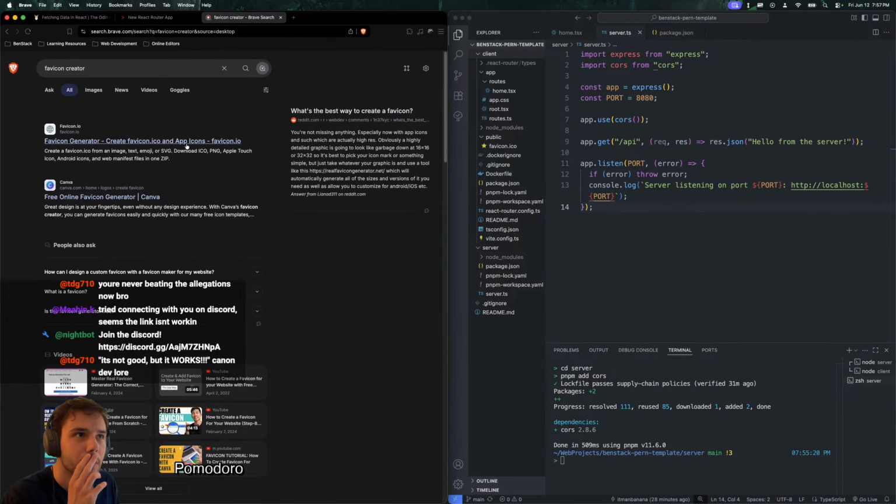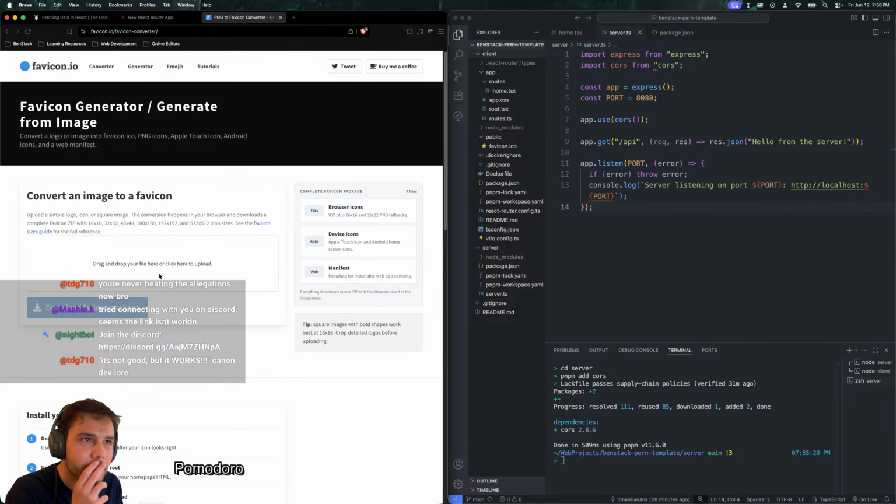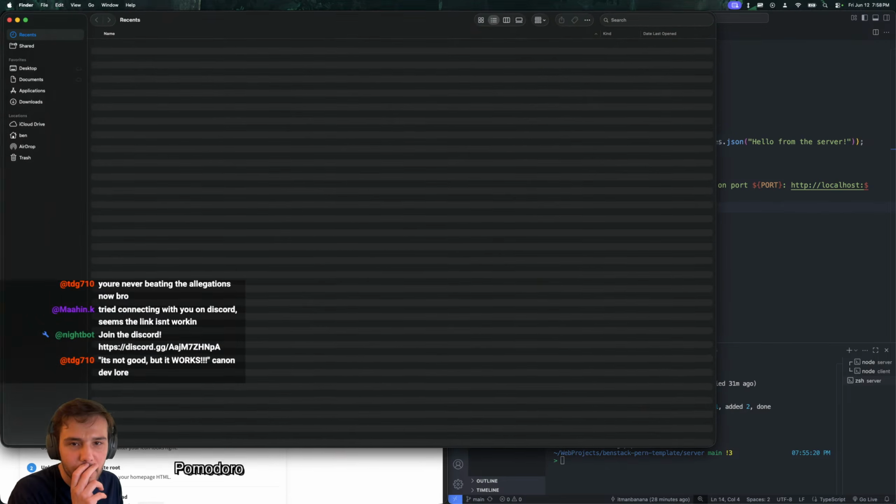I don't know. Favicon generator, PNG to ICO. It's good, but it's not good, but it works. I mean, I don't know, guys. This is a basic full stack template, right? So, favicon generator.